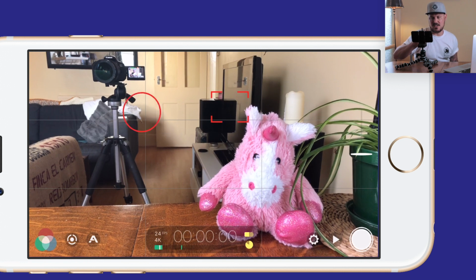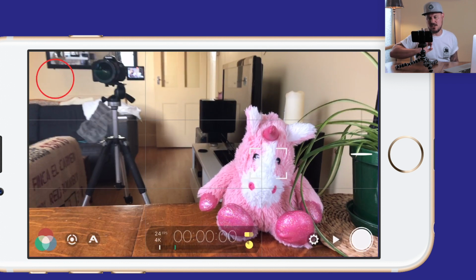If I move this circle now, I can move it out of the way. It doesn't matter, it's not changing the settings. It's locked with what we asked it to. With the focus, again, I can move that wherever I want. It's not going to change, it's locked where I set it. If I wanted to, I could unlock it, put it back onto my point of interest, and there Derek is in focus again, which is nice. Okay, so let's move on.